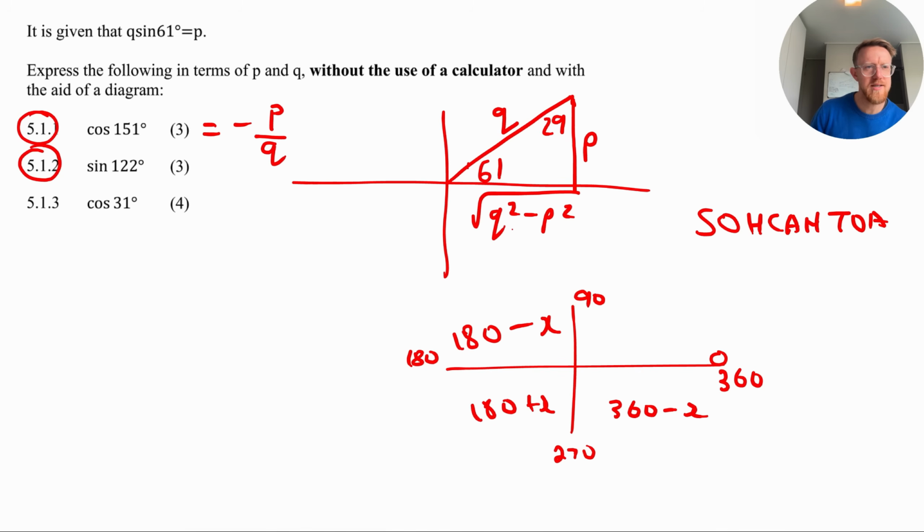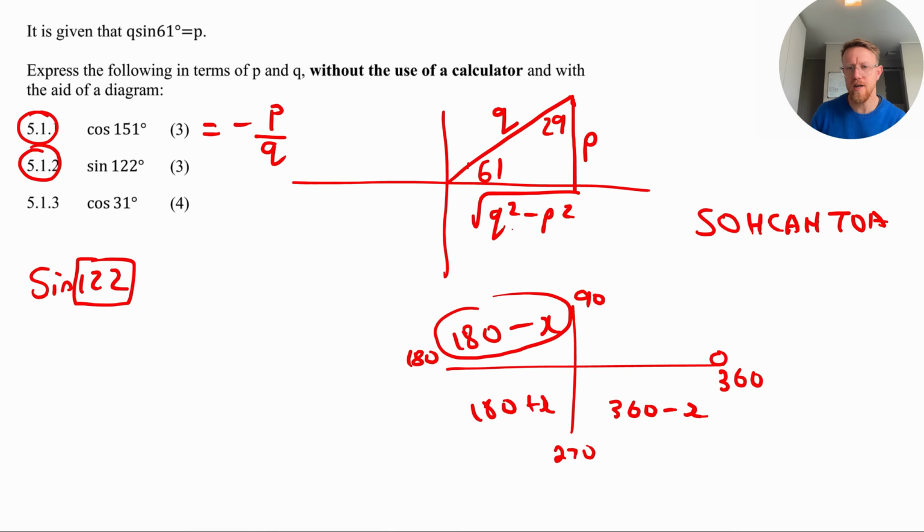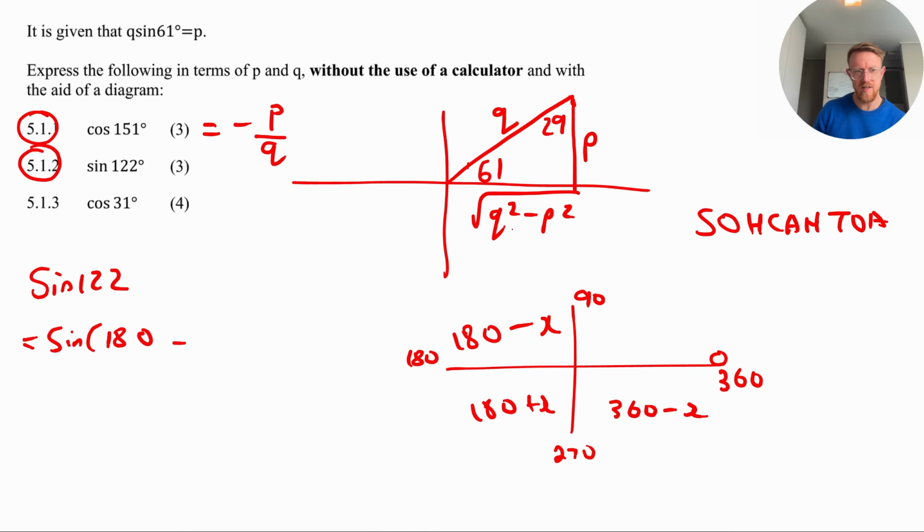This one says, what is the sin of 122? So once again, we just write out sin of 122. Then we need to see where is the angle 122. Well, it would also be somewhere over here. So we then go rewrite it as 180 minus. Now 180 minus what gives us 122? Well, I'm just going to say 180 minus 122, and that'll be 58. There we go. Now that then just becomes the positive of sin 58, because we know that sin is positive in this quadrant. This is all just reduction.